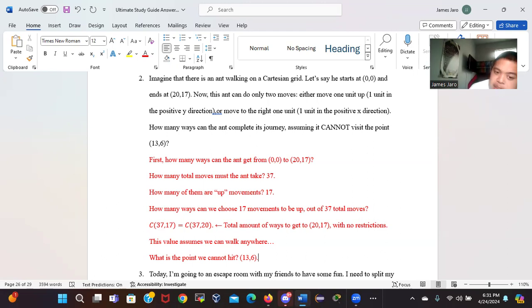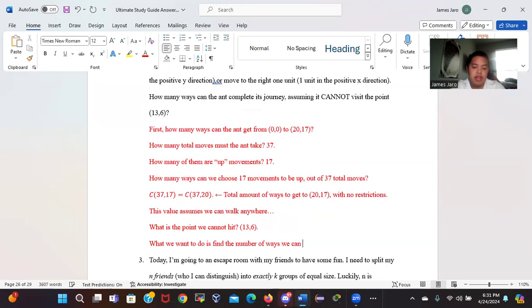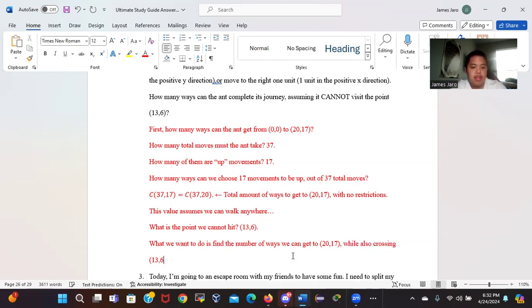So what we're doing here is we cannot hit the point 13.6. So what we want to do is find the number of ways we can get to 2017 while also crossing 13.6.